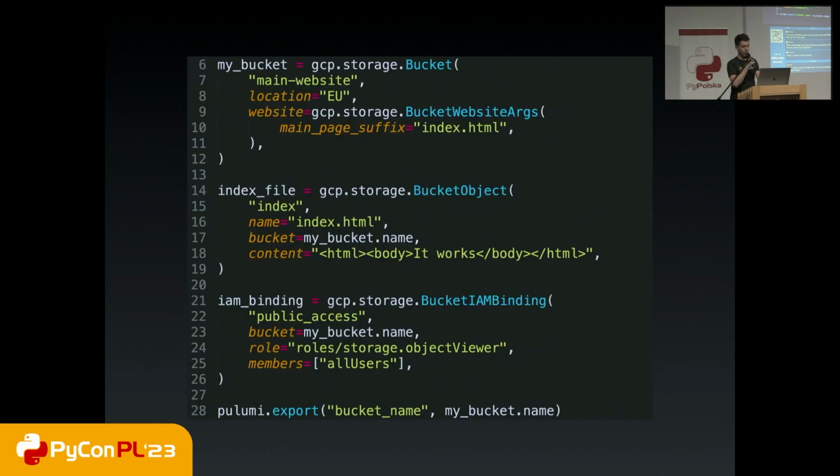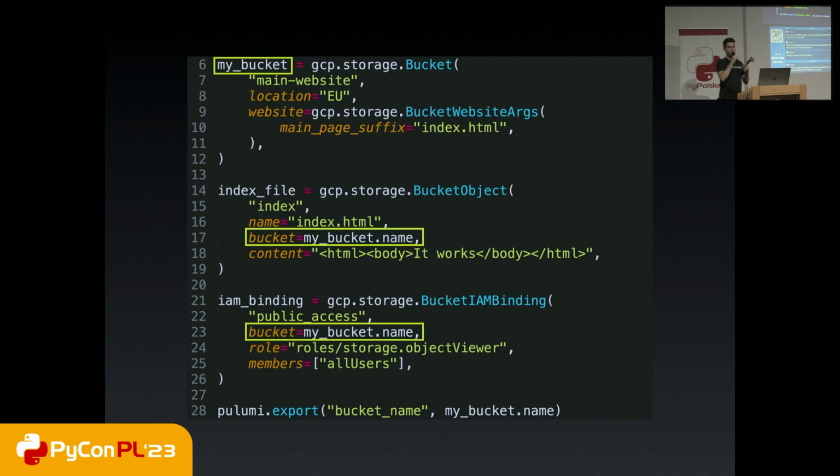So you can override the auto-naming feature using input arguments with the name. So if you add something like this, it should actually adjust our object to have a different name. And we're also gonna fix another thing. You might have noticed that in the previous version of this file, I basically used the auto-generated name for the bucket in bucket object and bucket IAM binding. And that's not a good practice because I would have to adjust that code every time I run it because that suffix was random for the bucket as well.